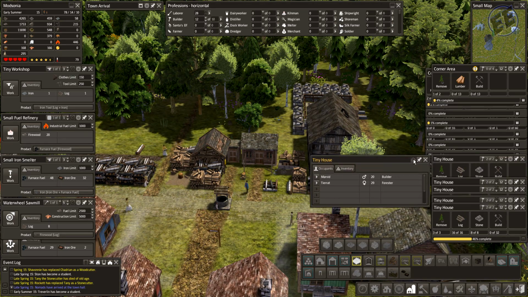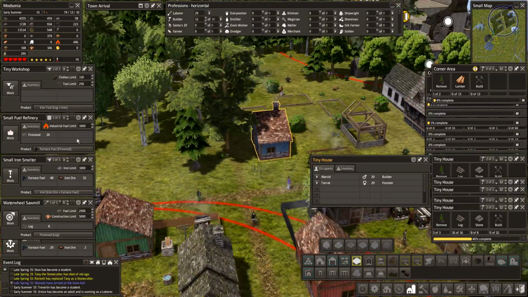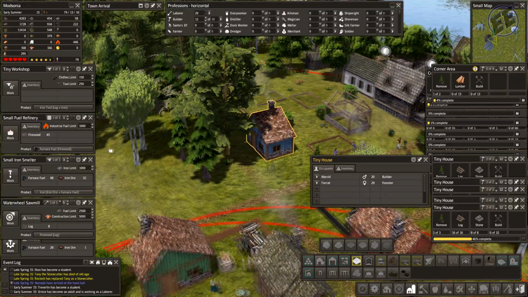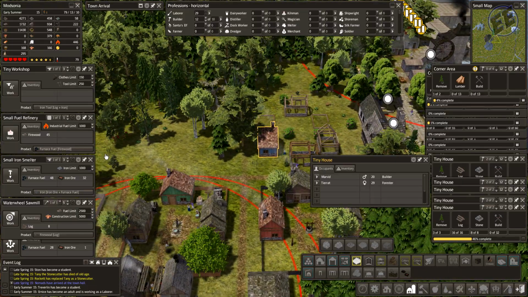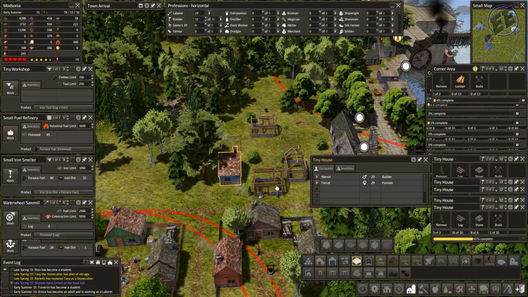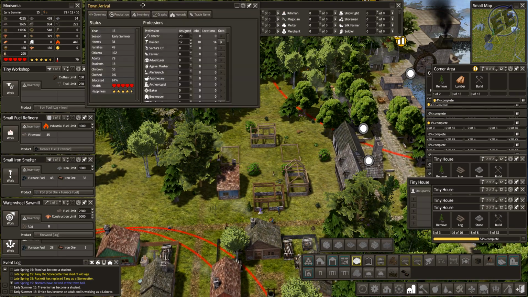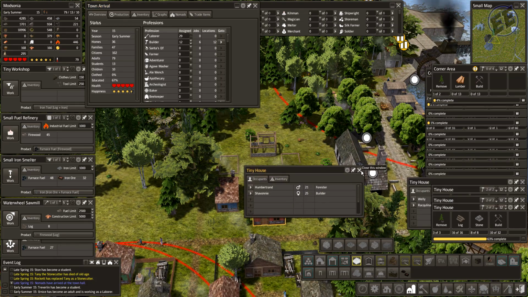A tiny house is in. Right on. Not the first one I laid down, but a tiny house. So, not bad. Not bad at all. Okay. Get some, not middle-aged, but older people going in there. Let's keep track of the housing. Okay, a couple more houses go in.